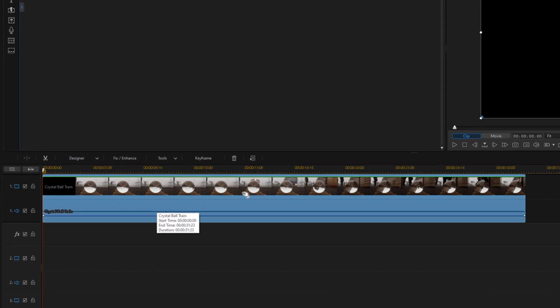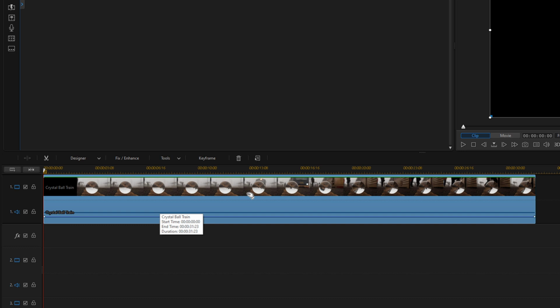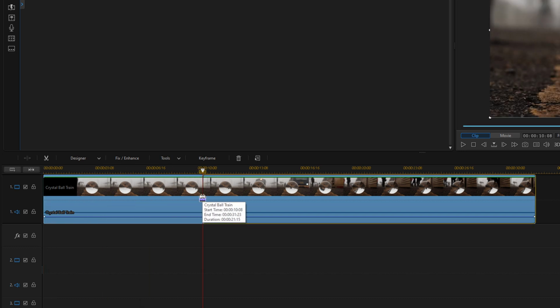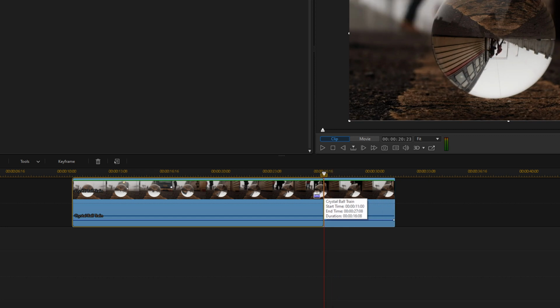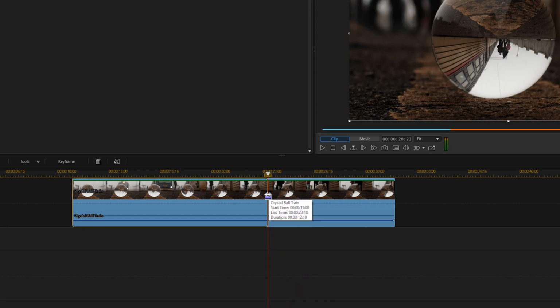Now this clip is a little long, so I'm going to make a few adjustments to it. I'm going to go ahead and trim the front of it and trim the end of it. If you don't know how to trim, all you got to do is place your cursor on the front or the end until you see two arrows pointed in the opposite direction. Hold down your left mouse and then drag it in, left or right, based on whatever you're trying to do.